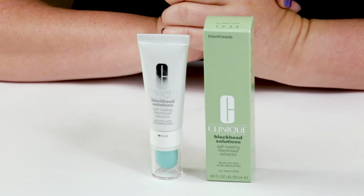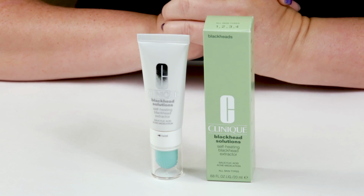And this CLINIQUE contains about 1% salicylic acid. It's meant to be used over a course of 6 weeks, and within 6 weeks it promises a 93% reduction in blackheads. I haven't used it for 6 weeks yet. I've used it for about a week. So I'm just going to let you guys know my thoughts based on a week and whether or not you should purchase it. And then in 6 weeks I'll come back and let you guys know more.